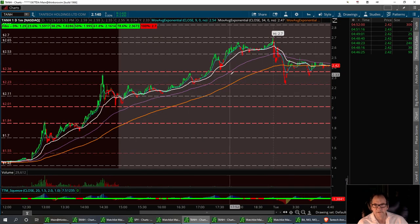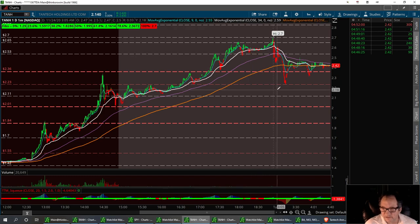And that's going to be right here for the double bottom play at 223. And then a strong buy at 201. And then if that fails, you can add on to this 184 and bring it back up to these resistance levels. This is TANH. This is just kind of how I'm looking at it today.